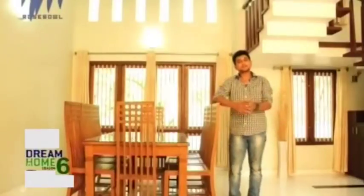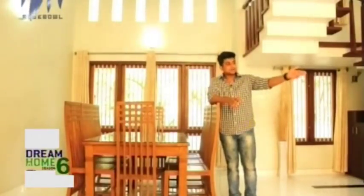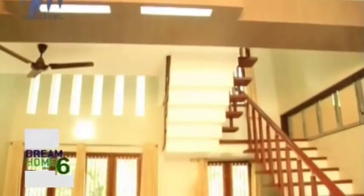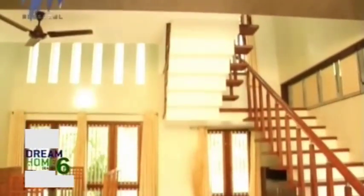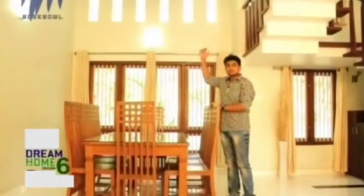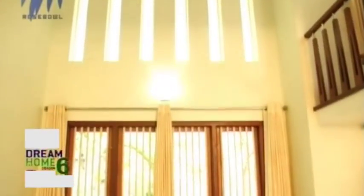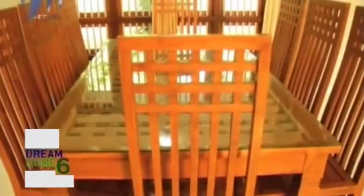The house has a very open concept. From the living area, straight ahead is the dining hall, again open everywhere. A staircase leads to the top section and a fall ceiling has been created. After a certain point there is a double-story section where the ceiling extends to the roof. There are pergola structures to ease the sunlight inside the room. Pergolas have also been used on the walls and below that there is a huge window again to ease the passage of sunlight. An eight-seated table has been used for the dining section.